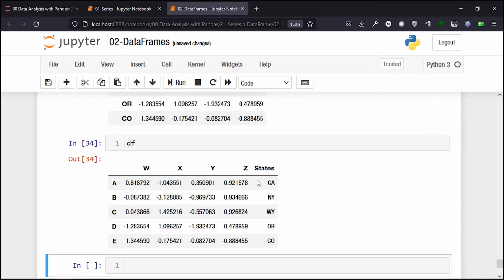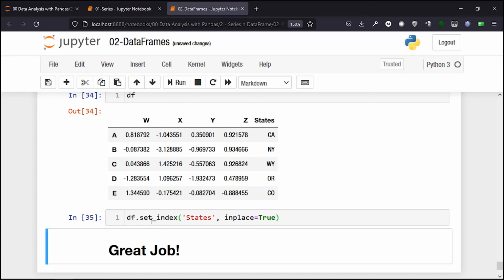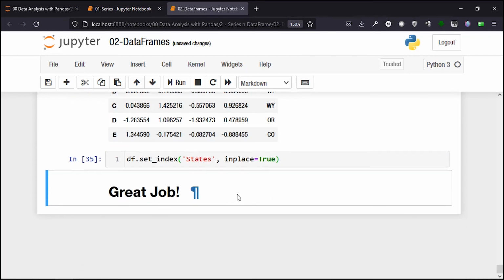In order for me to set the state to become my new index, I need to use the inplace parameter: state, and say inplace is equal to true. That way my state becomes my index permanently.